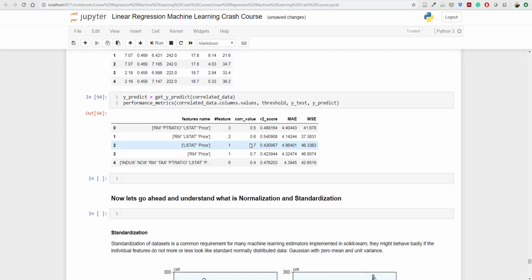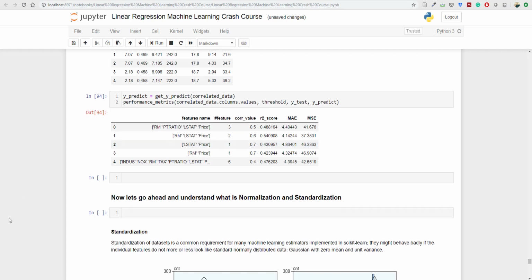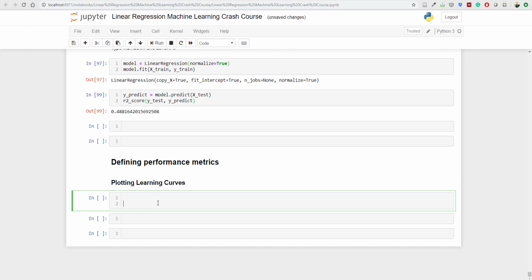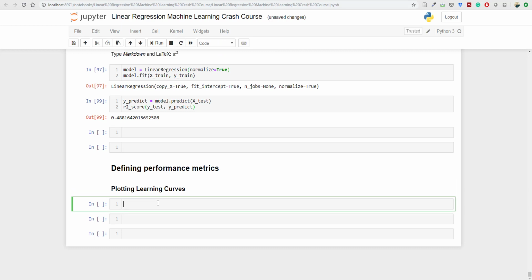Now let's go ahead and see how we can get a learning curve. That means how our model is learning throughout this training and testing. To do that, I'm going to get the learning curve and the ShuffleSplit API from sklearn model selection. So let's go ahead and get that from sklearn.model_selection, and then we can import it there. Now we have got here a learning curve.